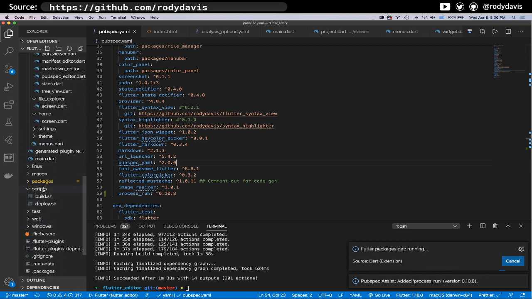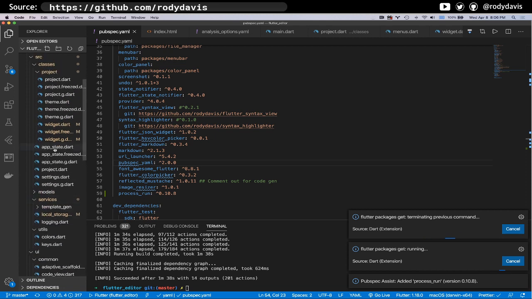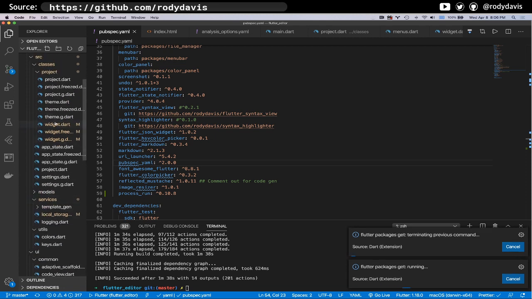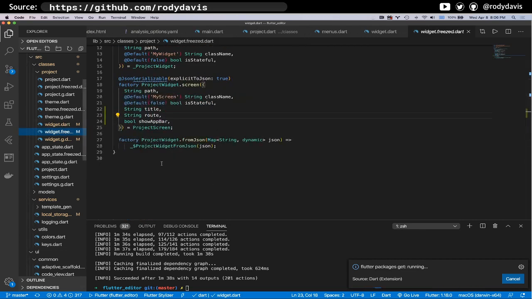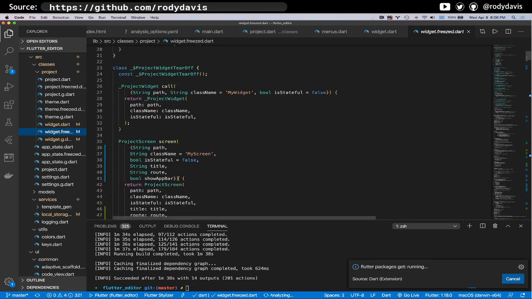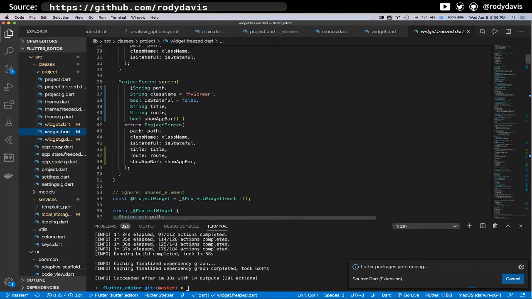Oh, also I forgot to mention, this is another top level folder I always have, a packages folder that has different packages that can't be imported from Dart pub, but are imported from forks. So here we see that the code generator generated these new properties for us, and great, all these things are done.